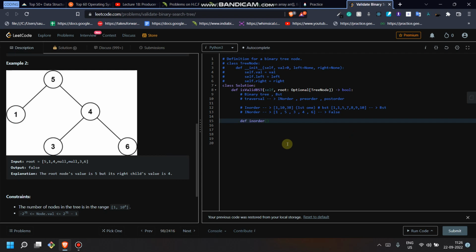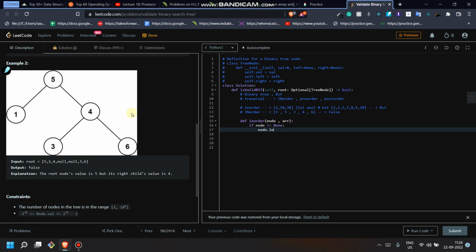Let's first take the node, comma, the array. Okay, if node not equal to none, then what you have to do? You just have to go to the left element, right? So what is the left element?